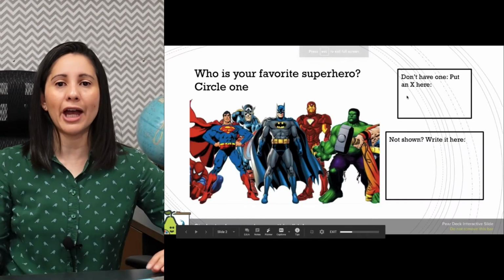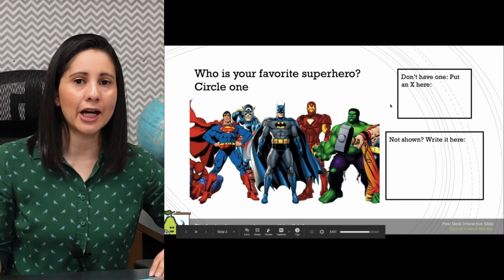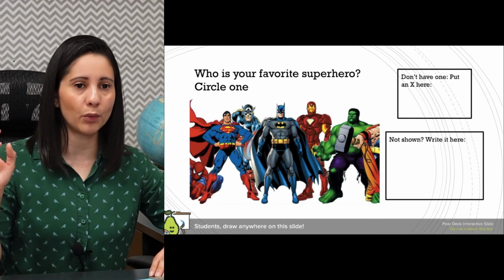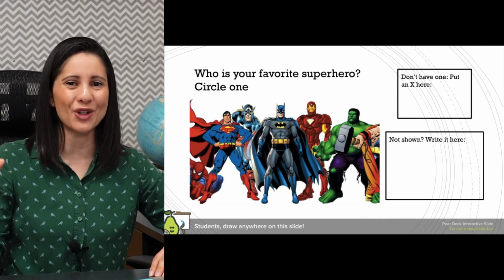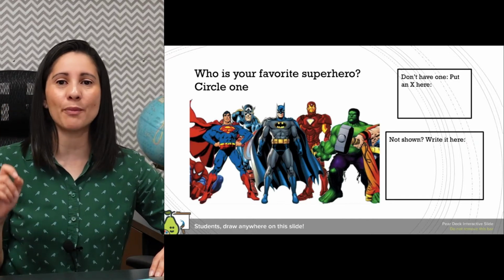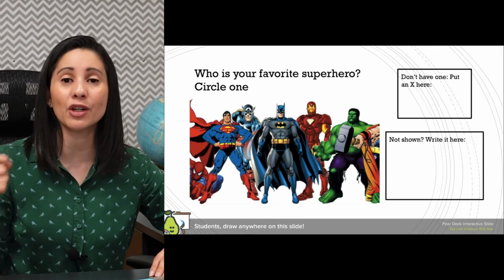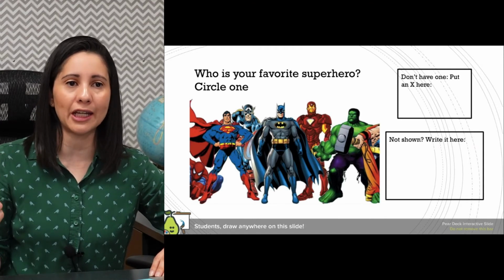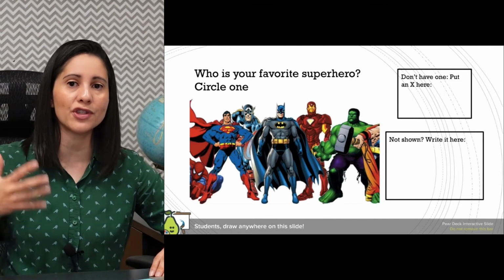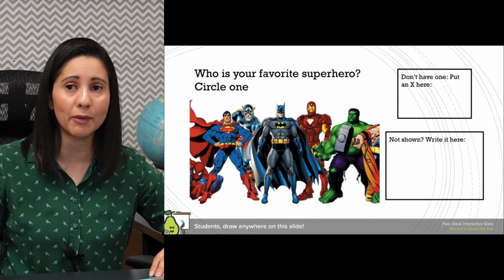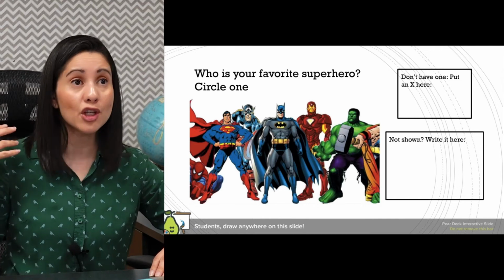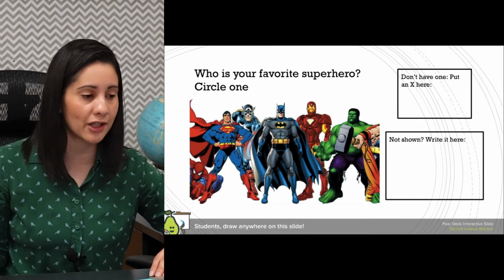Okay, so if you haven't heard of Pear Deck, it is a really cool add-on that you can do. It's like a widget or a plugin, I'm not sure what you call it. But you put it on your Google Slides and it makes it interactive with students. So in real time, you are getting some kind of answer and then you can provide answers. So you see the students' answers in real time and can provide some feedback, and students are getting feedback from you, which is so important, and that always is going to boost engagement.